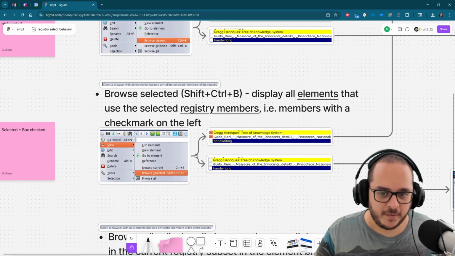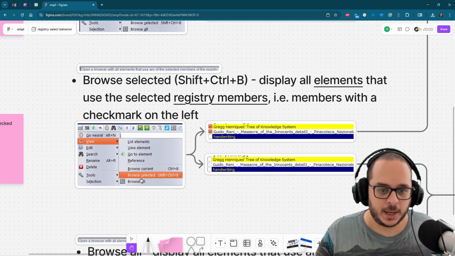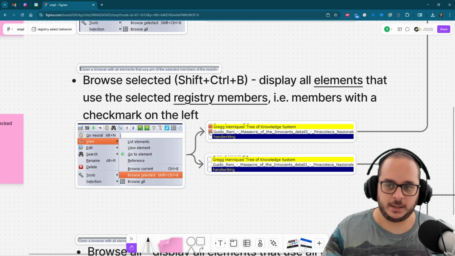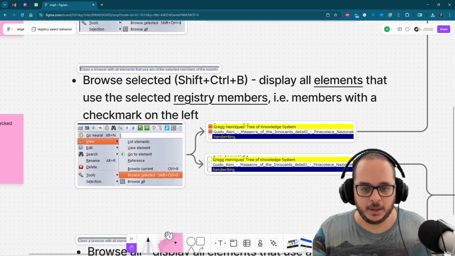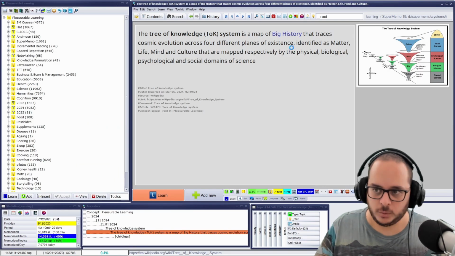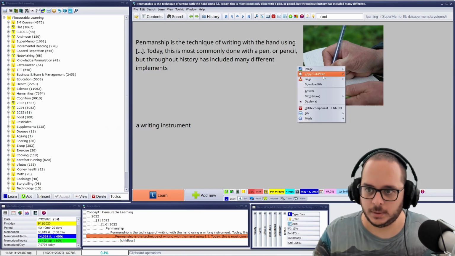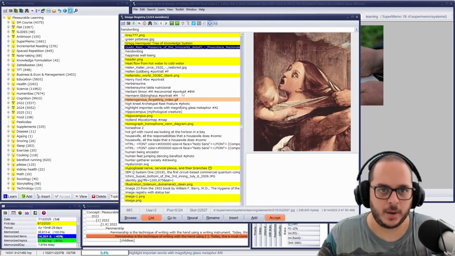What happens if I don't select anything? So I trigger browse selected with nothing selected, no check mark, no check box. You will be surprised, because if I do it, let me go to the same one. That's just a shortcut to go to the same place. Okay.